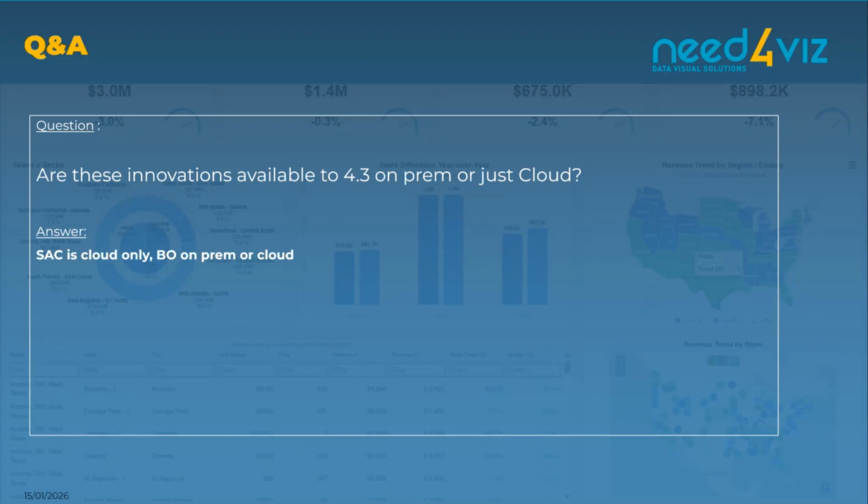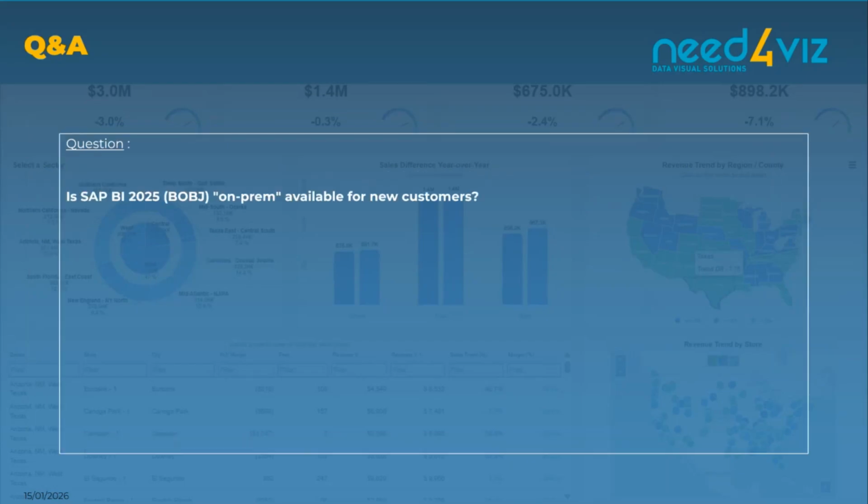Are these innovations available to 4.3 on-prem or just cloud? So I think we answered that one, but SAC is cloud only. BO can be deployed on-premise still, or on your private cloud, or through SAP's private cloud edition.